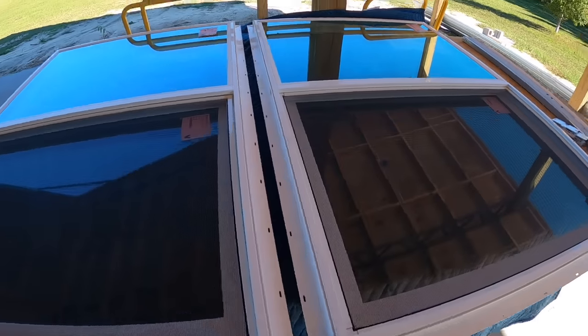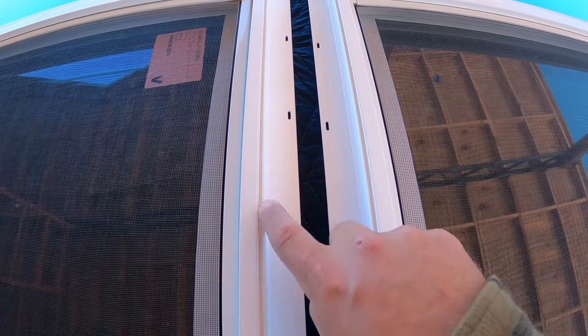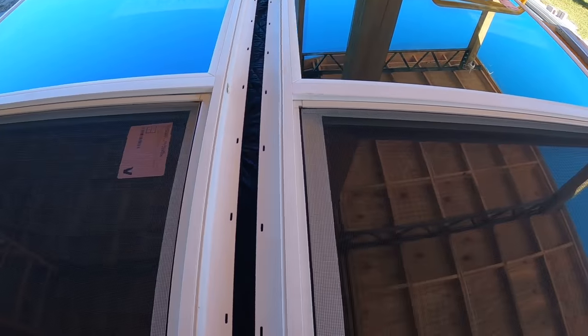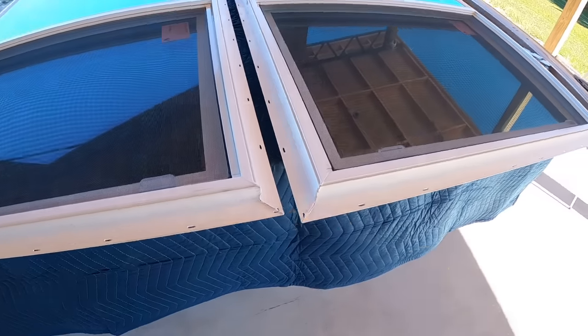So here is the first problem that we have. We have got to put both of these windows together, and as you can see, they're designed with a nailing flange right here on either side to be installed by themselves. So we are actually gonna have to trim this off so we can get these together, figure out how to bolt them from the bottom.